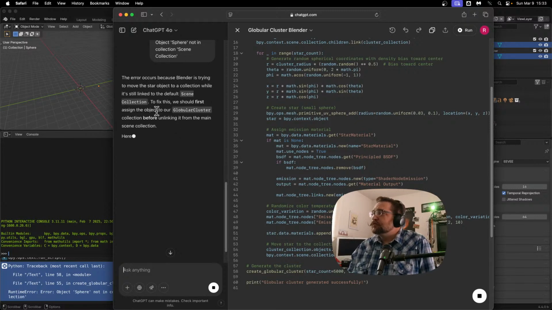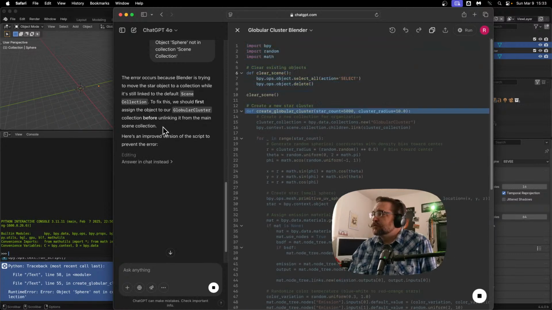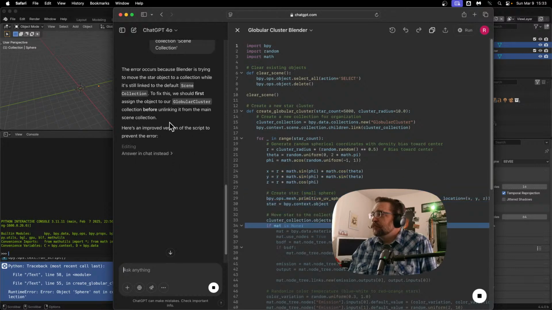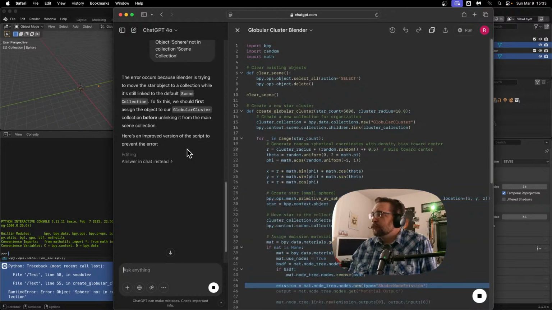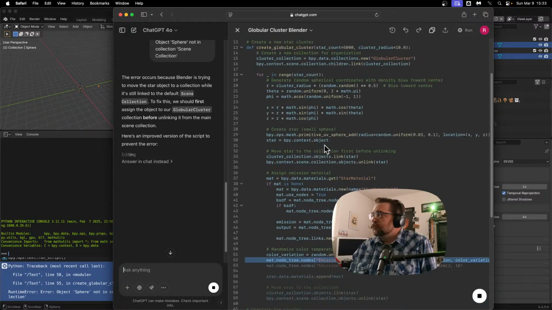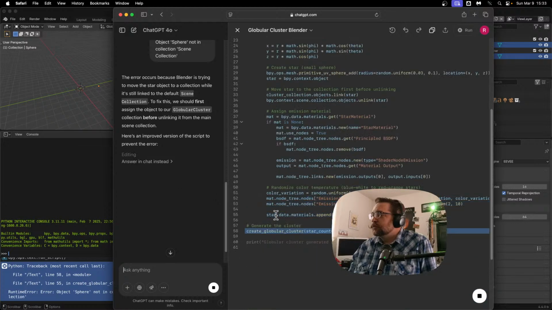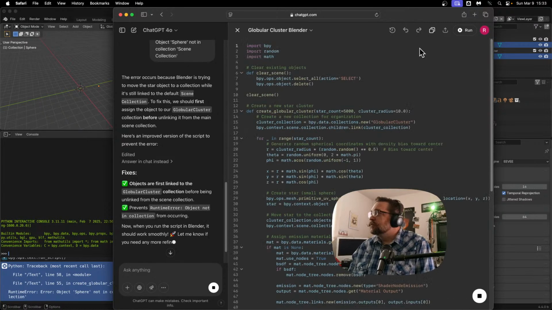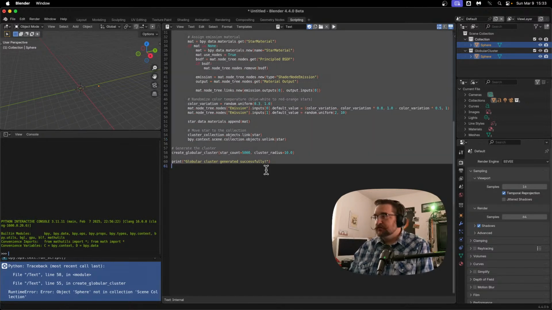Okay, so it's trying to move the star object to a collection while it's still linked to the default scene. We're going to fix that. Modify, modify, modify. Shortened up the code just a little bit. Let's see how that does.